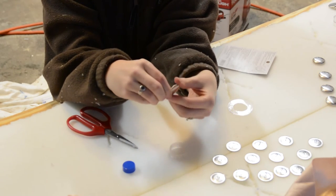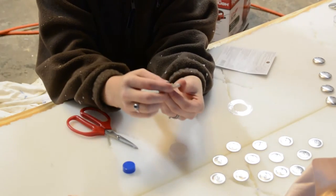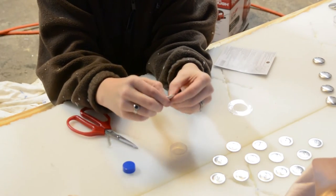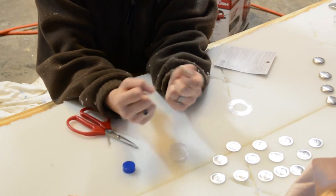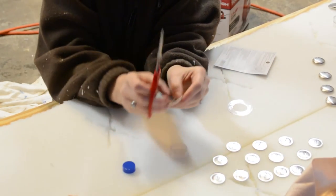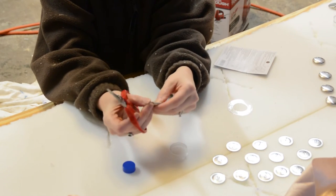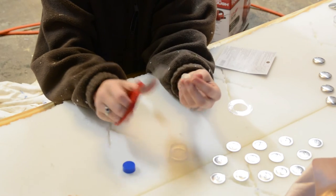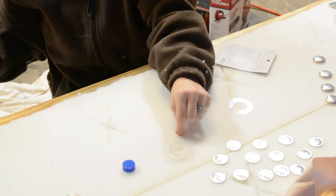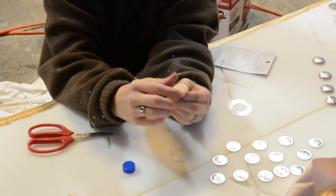Now, if you've misjudged your center pieces, then you're going to have fabric popping out of the sides. And when you pop it in, you'll feel a little jolt of pop. You'll feel it pop when it's in. And once it's in, it'll be very difficult to get it out. If you have any edges of your fabric that are little hairs, trim those off. But overall, here are our little buttons.